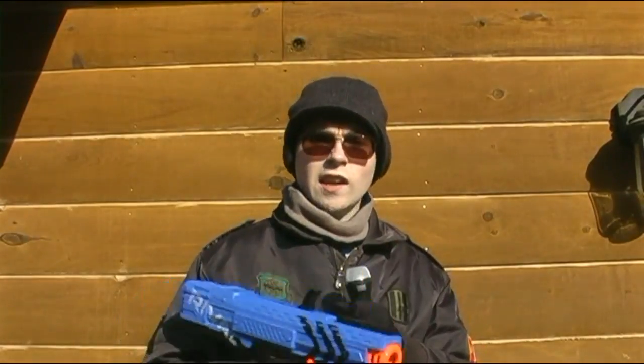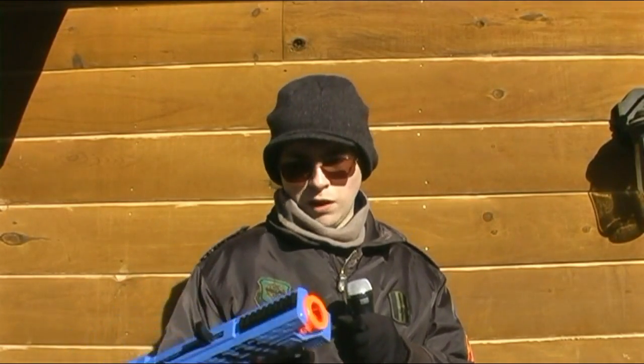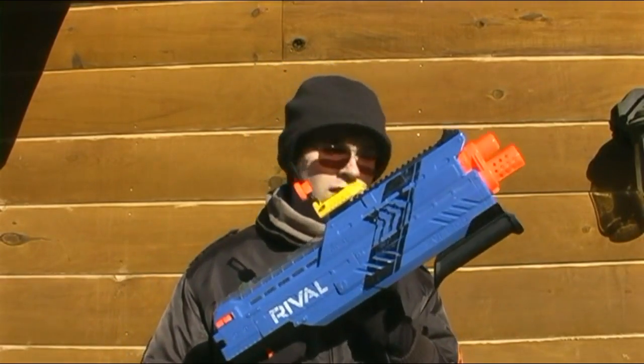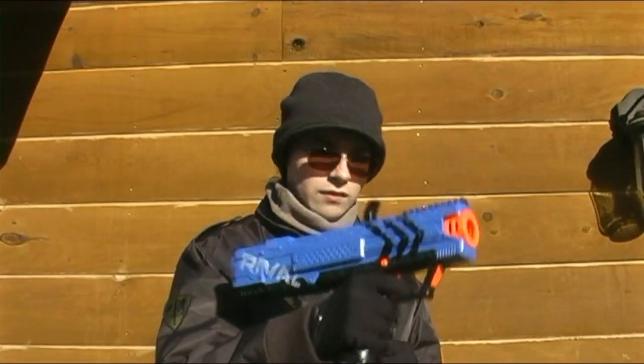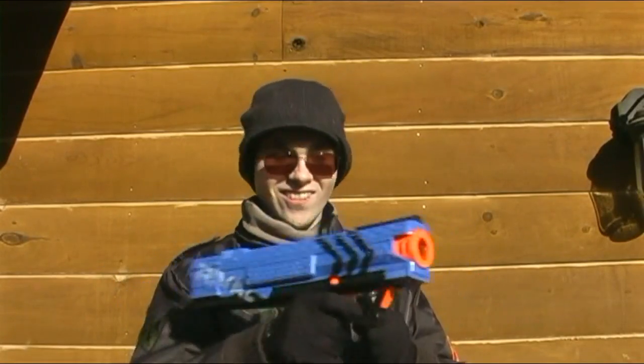Hopefully the wind doesn't blow all mine away so I can find them again. And since it's getting close to Christmas, I would actually recommend this as a Christmas present. It's smaller than any of the other Rival blasters, spring powered, no batteries. With that being said, do I regret buying the Atlas? No. It's a very fun blaster to use. So anyway, that's my comparison between the Atlas and the Apollo. I just love those special effects — they're just so cool.